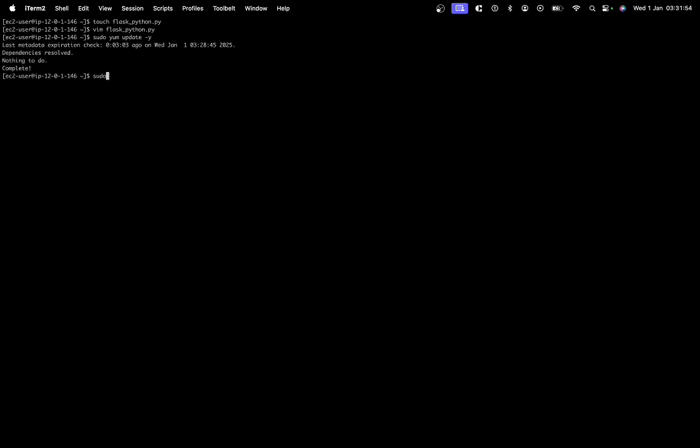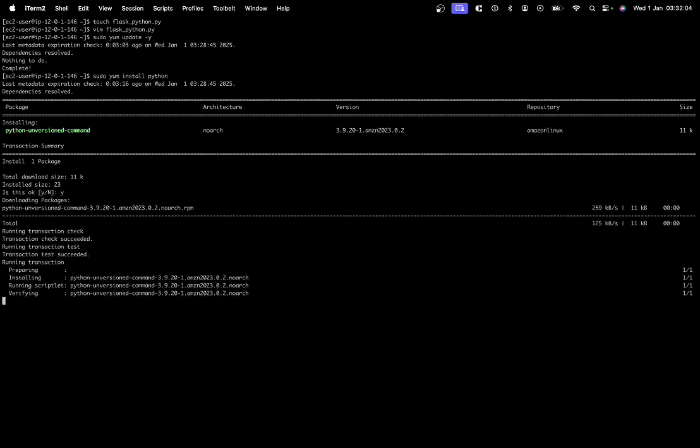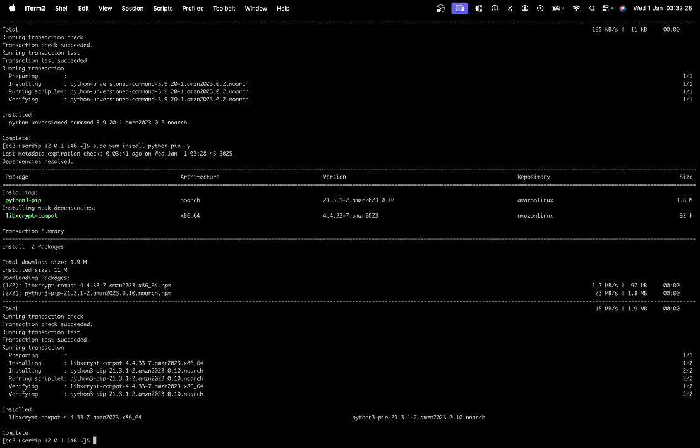And sudo yum install python, and sudo yum install python-pip -y, so pip is also installed.